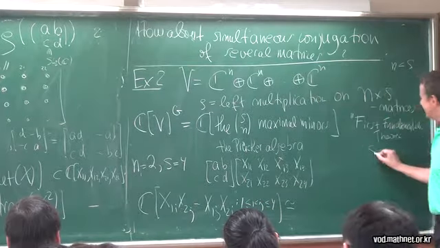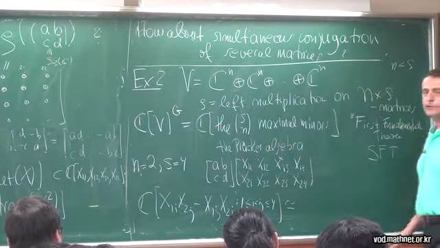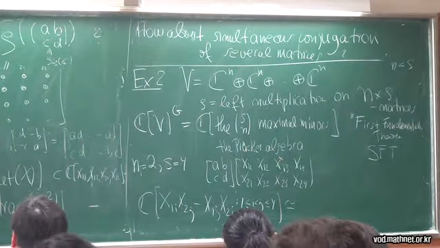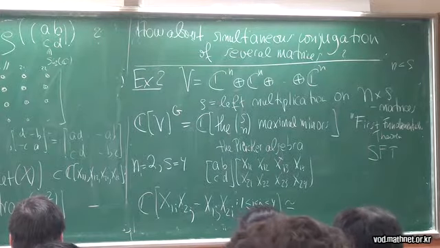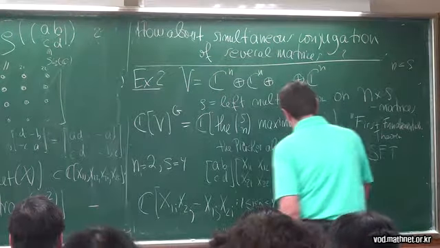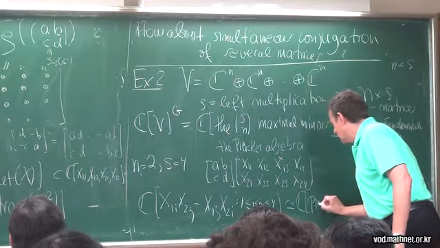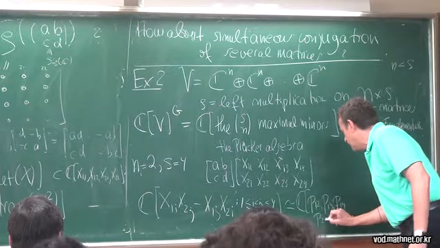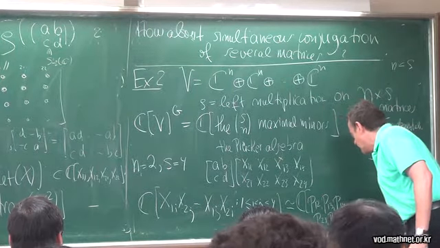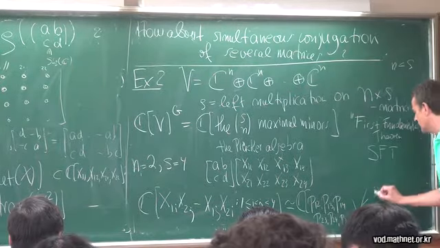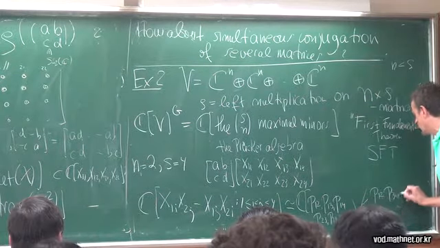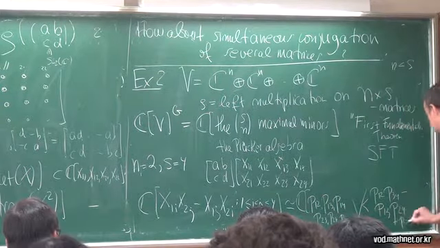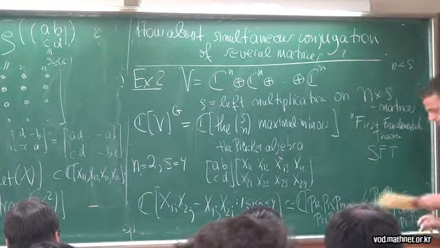Now then, there's also the second fundamental theorem of invariant theory. That tells you the relations, or multiplicative syzygies among the generators. And in this case, we know what they are. So let's call these generators P12, P13, P14, P23, P24, P34, and then the relation is P12 P34 minus P13 P24 plus P14 P23. Okay?